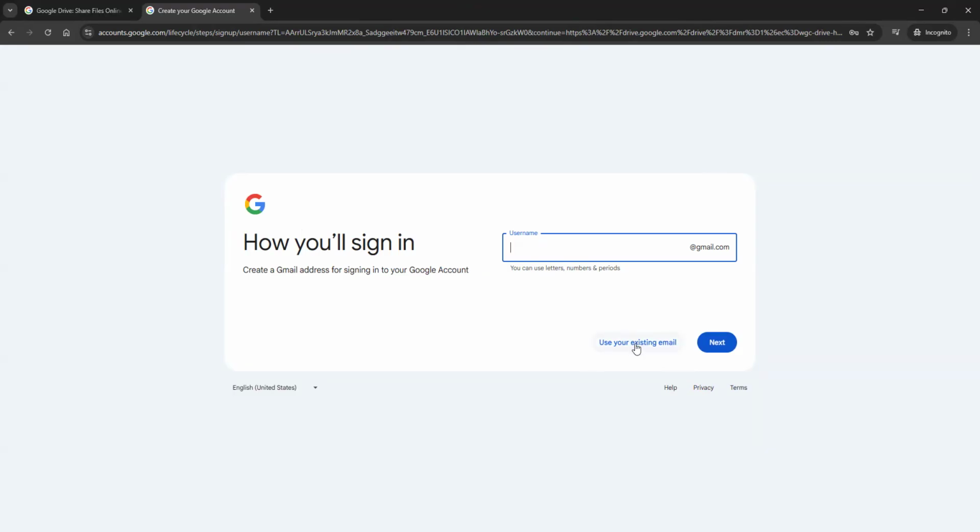Now, Gmail's great. I've had it for 20 years and it's been fine. But if you have your Outlook.com or your Hotmail.com or whatever you like to use, you can do that. Just use your existing email and then you can sign up here. Okay, I'm not going to walk all the way through the sign up steps, but that's what you would do. So you do need to have a Google account. If you don't already have one, do that right away.